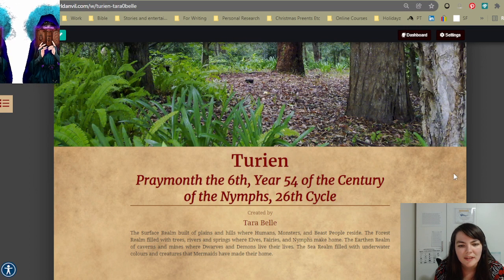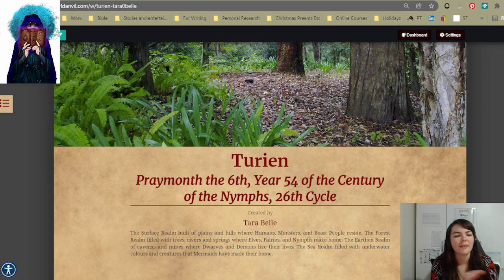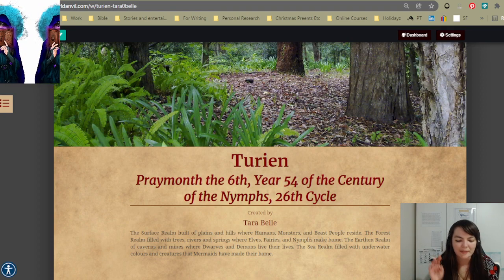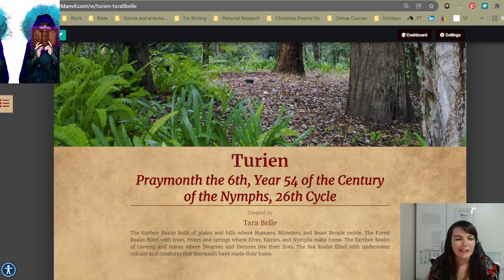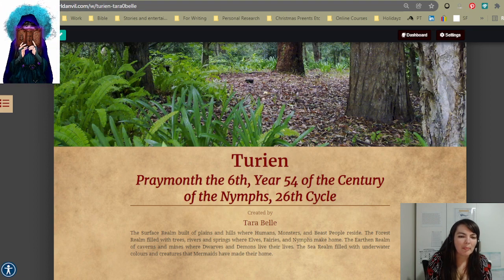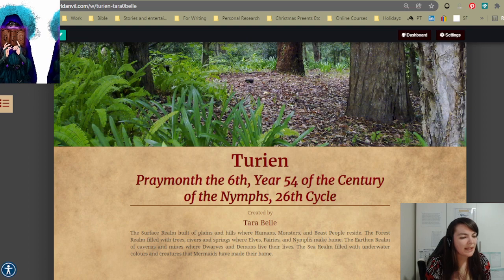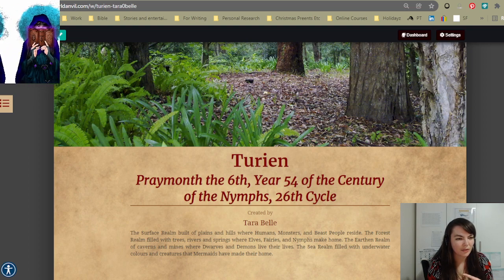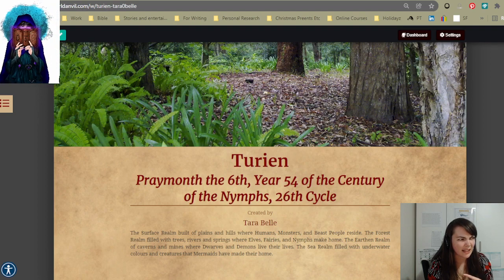Yeah, their years are different to our years, because they have 6 races, that kind of denotes all the things like different festivals and timings and stuff like that. So every day still is 24 hours, but there's only 6 days in a week, 6 weeks in a month, and 6 months in a year. So I think that's 216 days in a year.